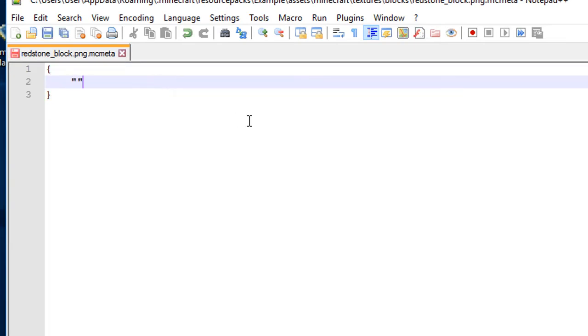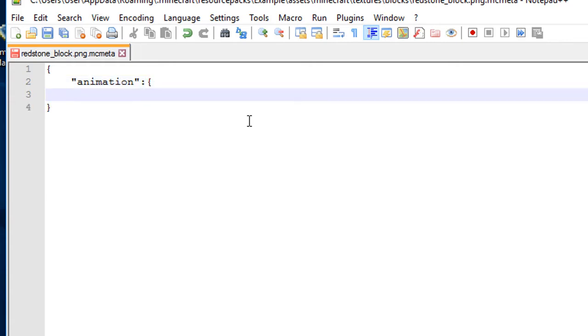We are going to have here, just like that. You can just copy what I'm doing. Animation, make sure that you put the quotation marks in place correctly. And then we've got animation just like that. And instead of animations, we're going to have frames like this. And now we can already tell it to put the frames just like that, only 0. Now 0 is the index, so 0 means the first frame.